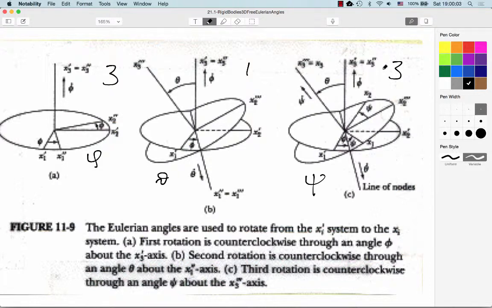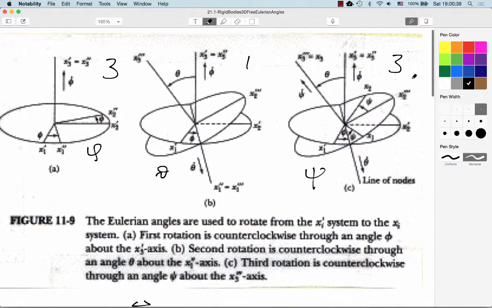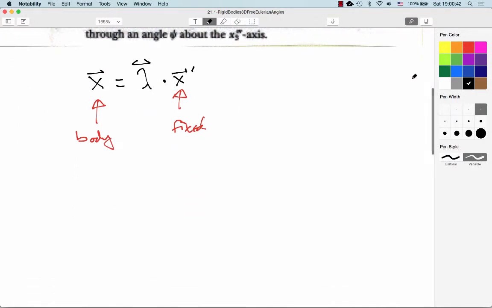And I can also remember the angles a bit. This is phi, which rhymes with 3. Theta doesn't rhyme with 3, so it must go with 1. And although we always say psi in English, the correct Greek pronunciation, psi, rhymes with 3. This one we tend to use more, so this is the one I go to first. So that's how I remember the order phi, theta, psi, 3, 1, 3, being the axes about which we rotate. Okay, so that's the prescription that we're going to use.